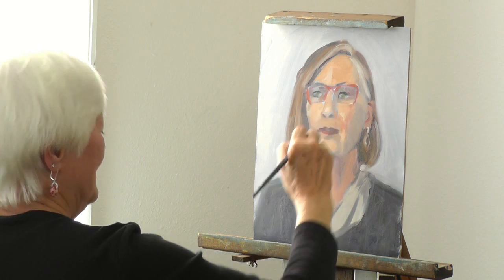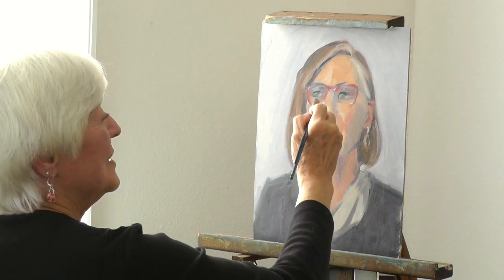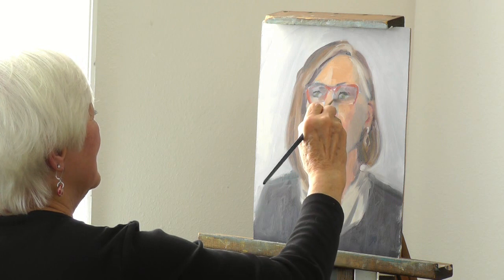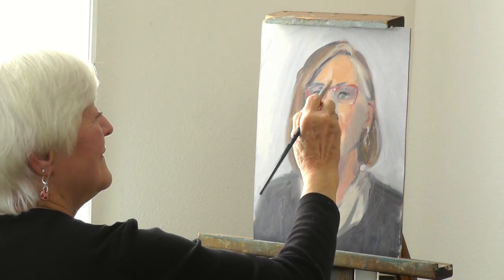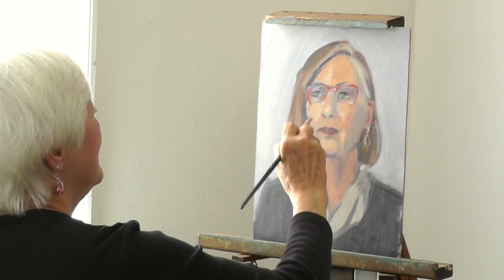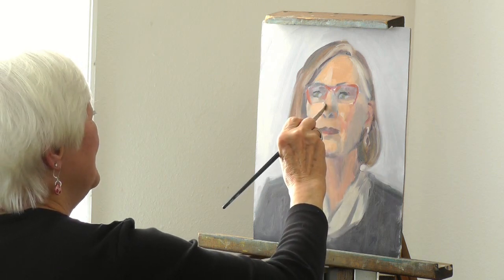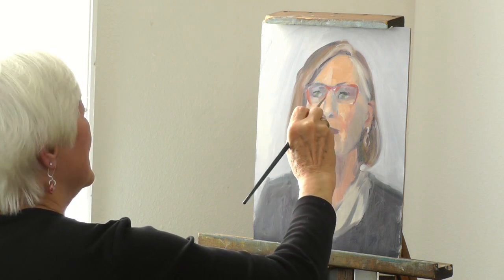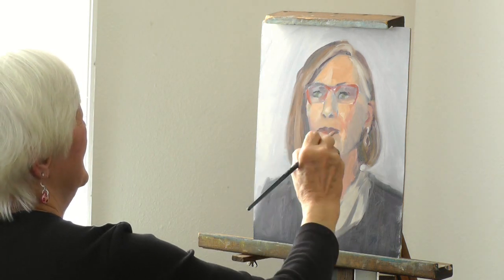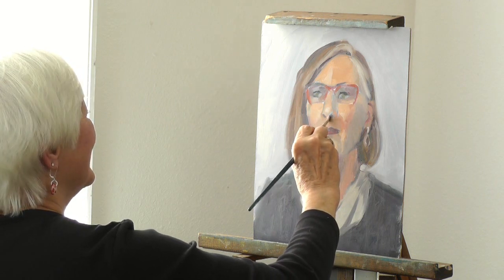Get this up here a little different color rather than that purply blue. I mean, it is kind of, but down the side over here of the nose, there's a little bit of definition, but that's a little too much, so I'll have to soften that out a little bit. Okay.